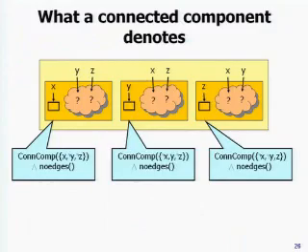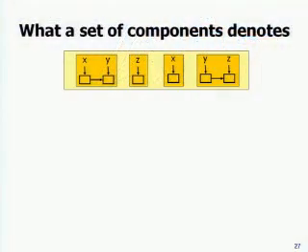And we can represent the same idea in logical notation. So this, for example, says there is a connected component that contains x, but it does not contain y or z, and there are no edges. So you can see that there's no self-loop, for example, from x to x. And similarly for these two.